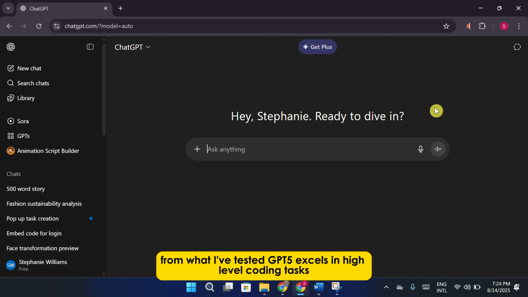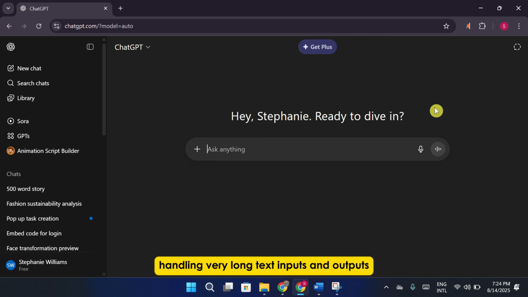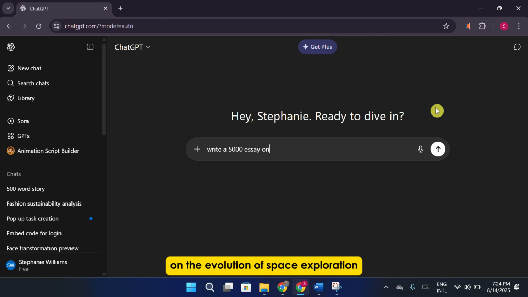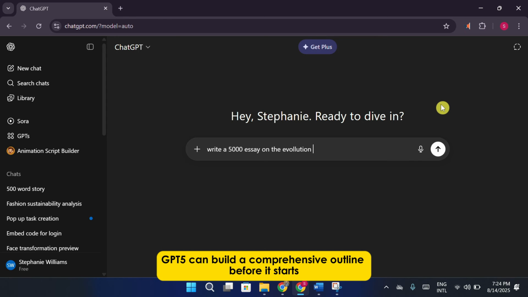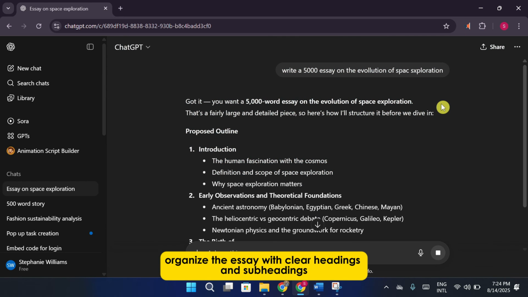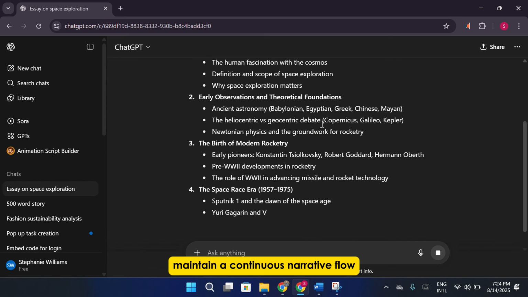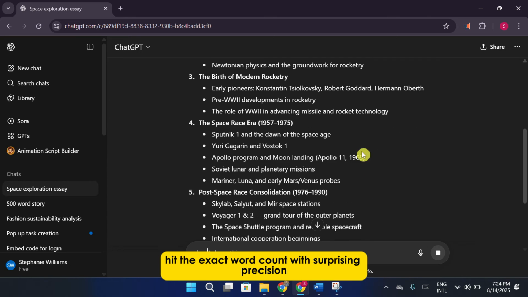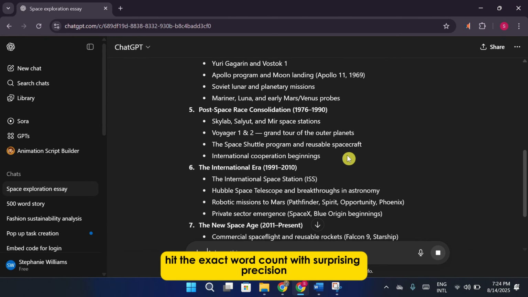From what I've tested, GPT-5 excels in high-level coding tasks, health-related queries, complex reasoning problems, handling very long text inputs and outputs. For example, if I ask it to write a 5,000-word essay on the evolution of space exploration, GPT-5 can build a comprehensive outline before it starts, organize the essay with clear headings and subheadings, maintain a continuous narrative flow instead of breaking it into disconnected bullet points, and hit the exact word count with surprising precision.